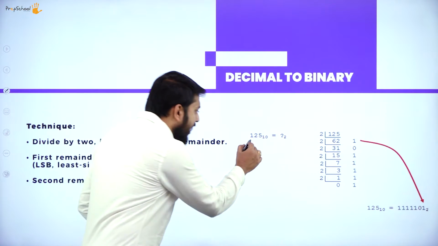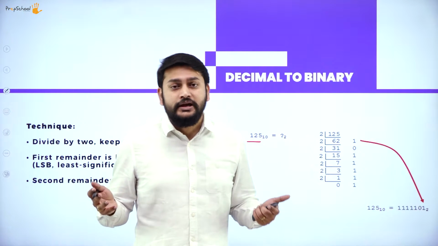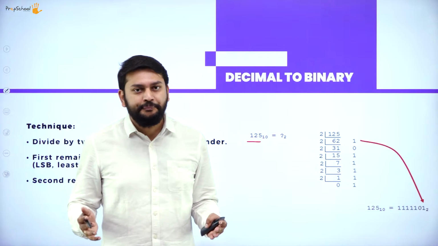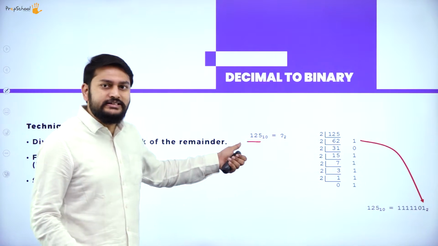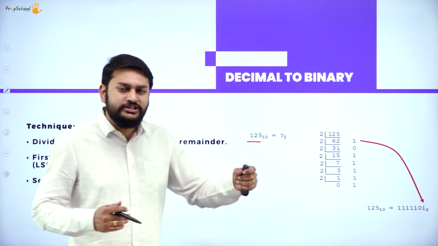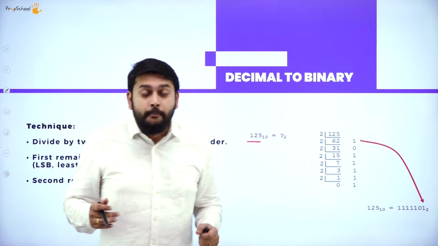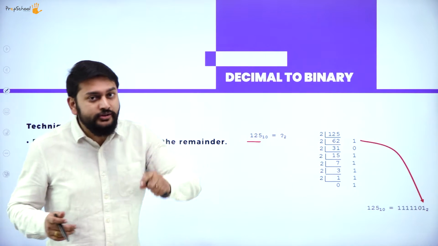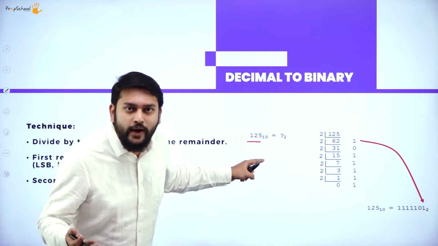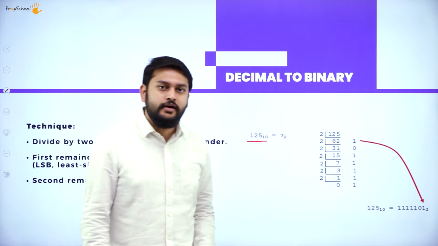So what is it that I have? I have 125 to the base 10. So can I call this a decimal number? Of course, you can call this a decimal number. All right. So is it satisfying all the rules of a decimal number? Yes, because it has numbers in the range of 0 to 9. But is that the only condition? No, I should also have the base as 10. Do I have that? Yes, you have that also. So I have the base as 10, right?